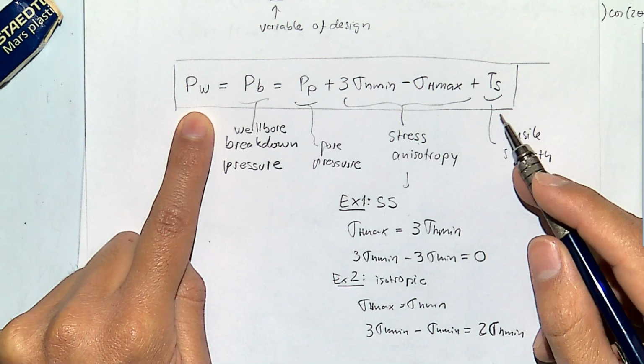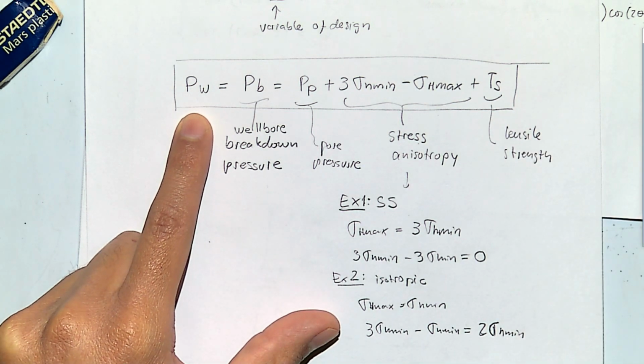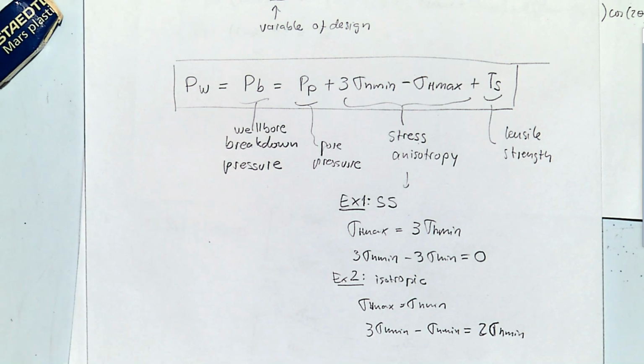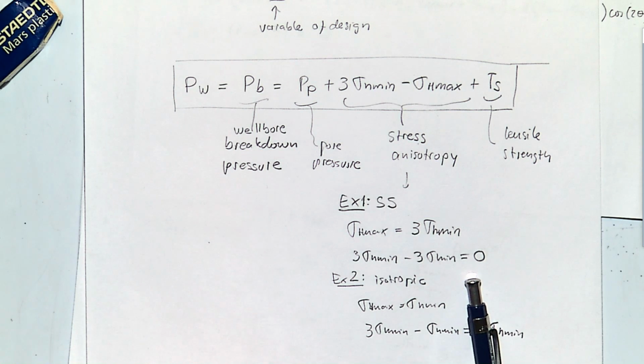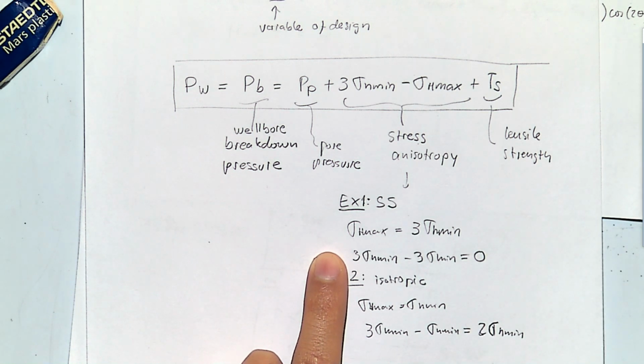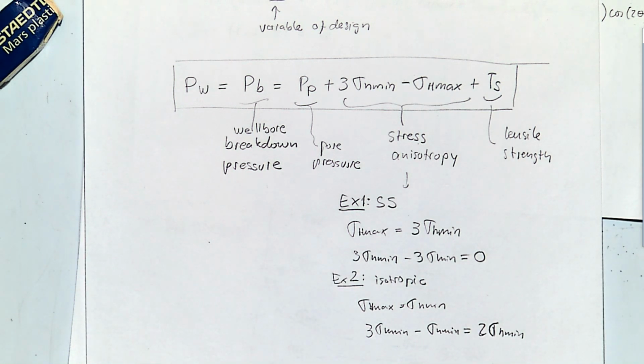It's not just the tensile strength of the rock in favor of achieving a higher pressure in the wellbore, it's also the stress anisotropy. But the message here is that the higher the stress anisotropy, the lower the breakdown pressure. We're going to see later on, when we extend the discussion to horizontal wellbores, that, for example, in strike slip conditions, the least favorable orientation to drill a wellbore is a vertical wellbore, because it's the one in which you have the highest stress anisotropy.